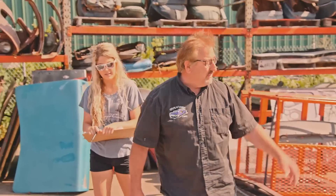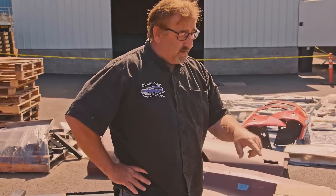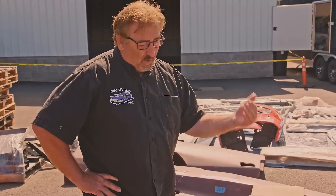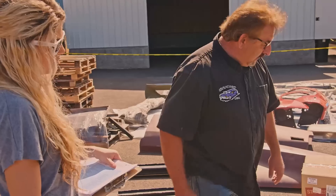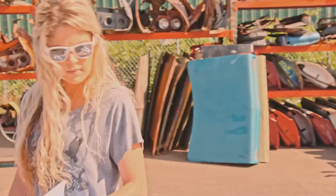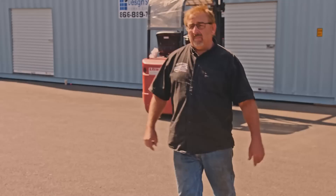I'm going to let them finish taking everything out, because I'm literally going to want to unwrap these parts before we put them into storage — I need to put my eye on it. One guy's version of mint condition and another guy's is different. So I want to make sure what condition the parts are in, which ones I need now for the cars we actually have here, and then we'll reconvene.